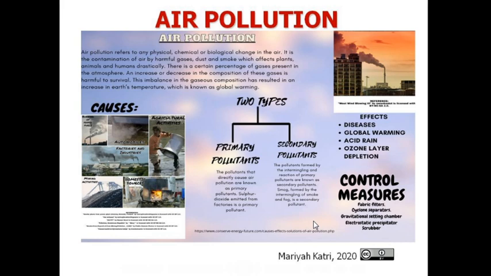It may be by the burning of fossil fuel, it may be from the exhaust of automobiles, it may be the smoke or the air which is coming out of the factories or industries. Then various agricultural activities can also cause air contamination or air pollution. Then the mining activities and various domestic sources can also act as a source of air contamination.